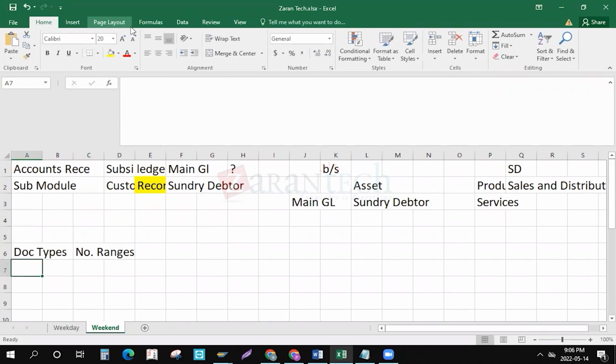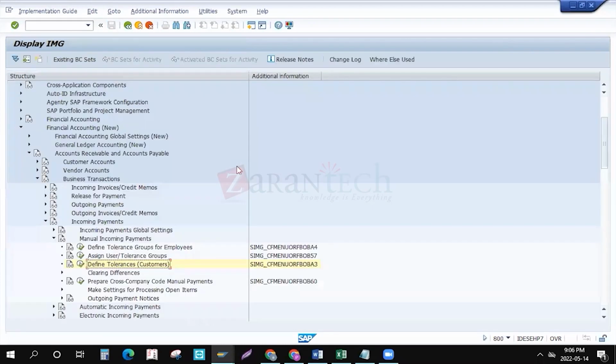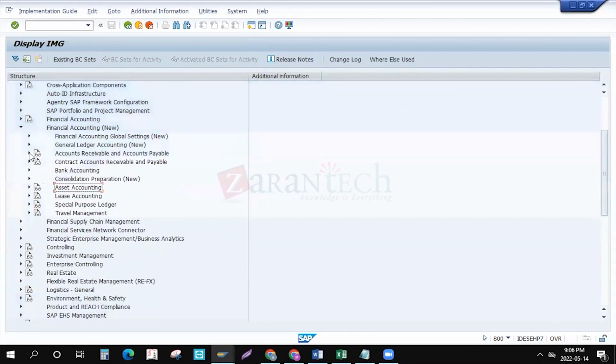What are the document types for AP? Let me know the path. Whatever you know, let me know the path. How should I go to document types?